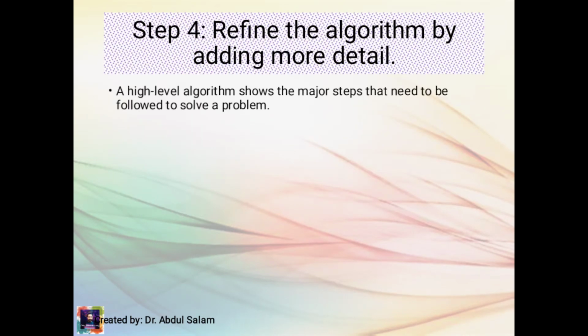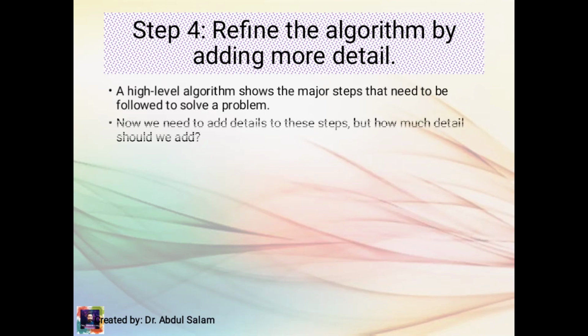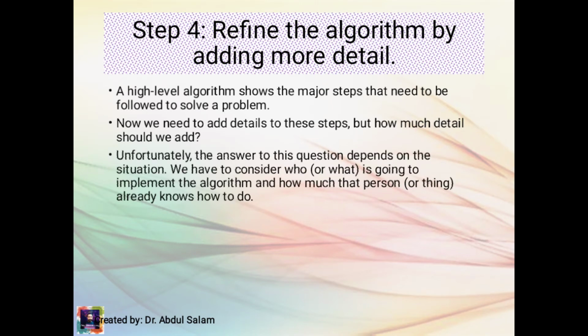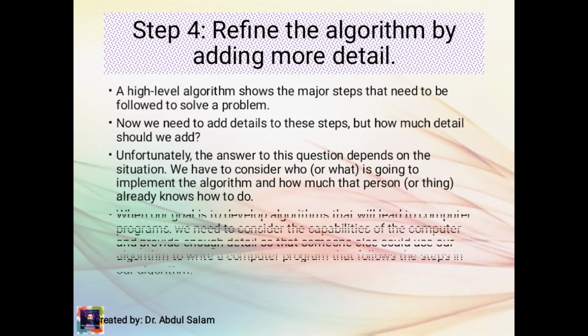Step 4, refine the algorithm by adding more details. A high level algorithm shows the major steps that need to be followed to solve a problem. Now we need to add details to these steps. But how much detail should we add? Unfortunately, the answer to this question depends upon the situation. We have to consider who or what is going to implement the algorithm and how much that person or thing already knows how to do.